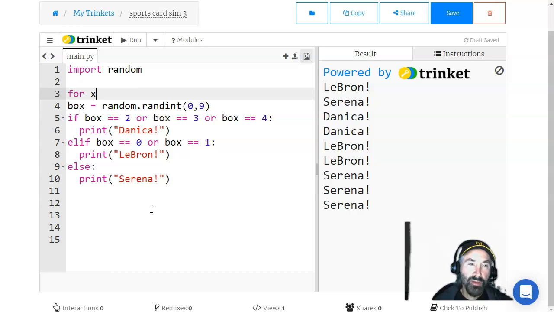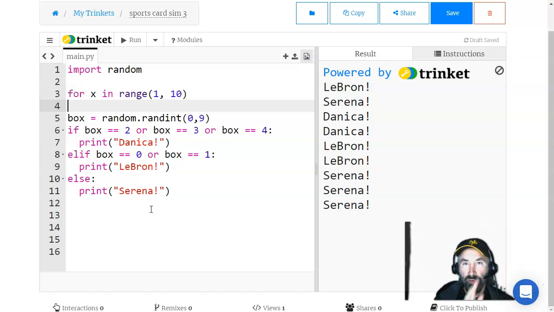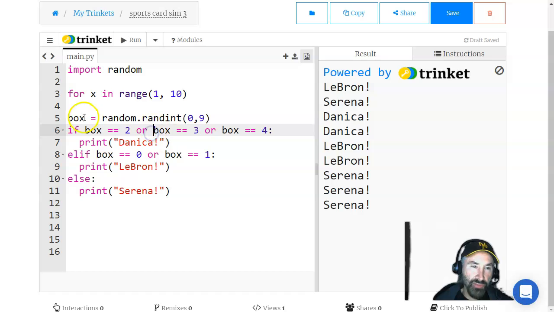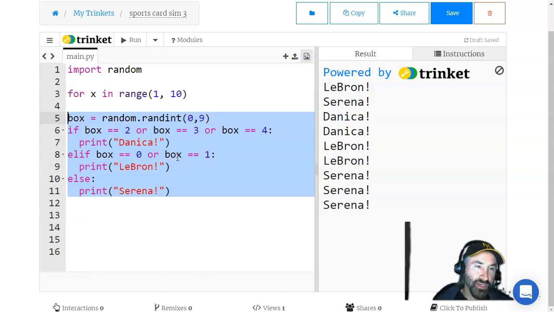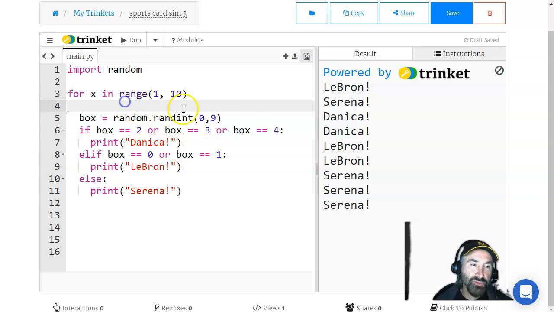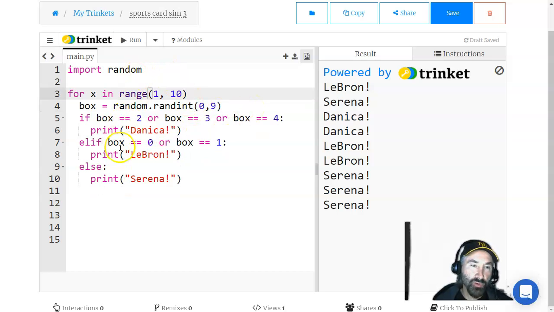We're going to say for x in range, and then we're going to give a range of values, something like 1 to 10. And then I'm going to go ahead and hit enter. In order for the commands to loop underneath this for, they have to be indented. So I'm going to take all of these and highlight them. And by the way, you can do it with just your keyboard. Hold the shift key and then arrow down, or hold the shift key and arrow up. Then hit the tab key, and boom, you get the perfect indentation, and those will then all execute under this for loop.